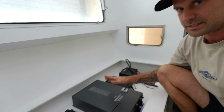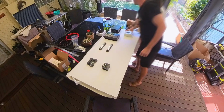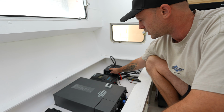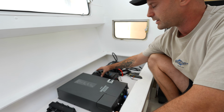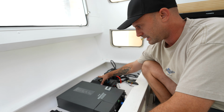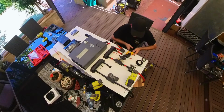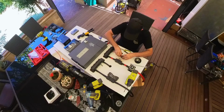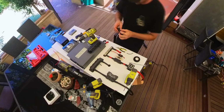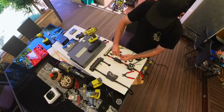So we're going with a full Renogy system, 400 amp hour lithium battery setup. We've got the batteries over here. We've got our DC-DC charger that allows us to charge from the car through the alternator when we're driving. We're going to go with 600 watts of solar on the roof. We've got our 40 amp MPPT controller there. We've got Renogy's new 3000 watt inverter, which is a Renogy Rego, I think it's called, I'm not sure how to pronounce that. We've got our bus bars with all our fuses. We've got the Renogy battery shunt and a kill switch to kill all the power to the whole system.